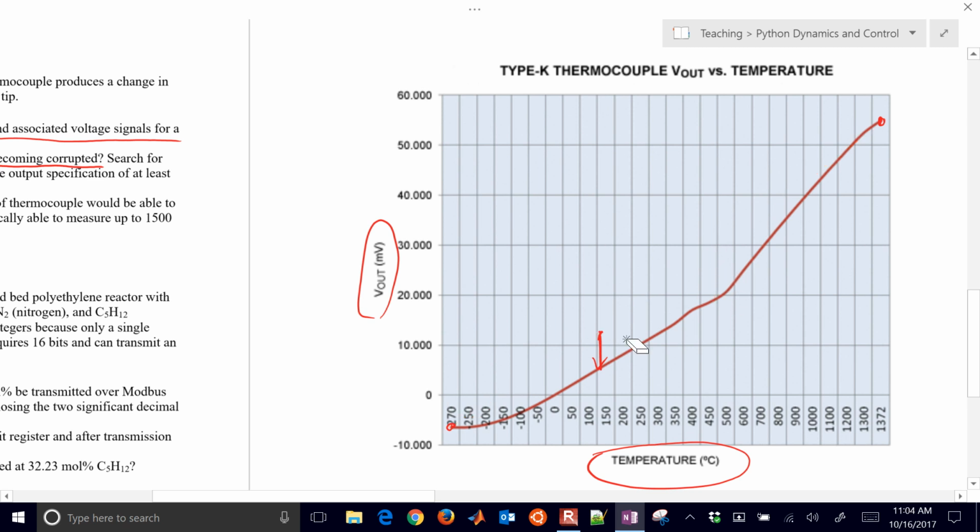So what happens typically with these is you select a temperature range that you'd like to use. For example, if you want to go from 0 to 400 degrees Celsius, a linear correlation might work well there. And maybe you want to do another one in this region, and then maybe one more in this high temperature region. So you could have multiple linear correlations like we just derived for different regions. But one of the things you notice here is that the signal is only maybe 0 to 20 millivolts. So very, very small on the millivolt side and very susceptible to data corruption from electrical fields or other things that are going on in the same room.